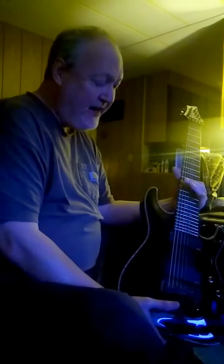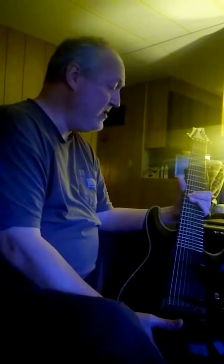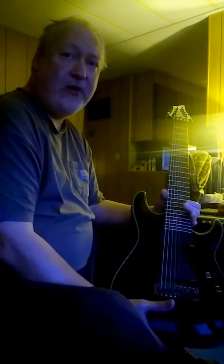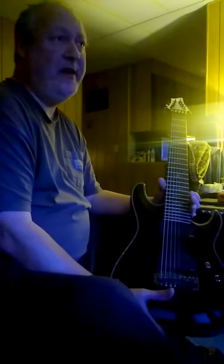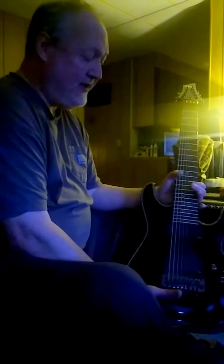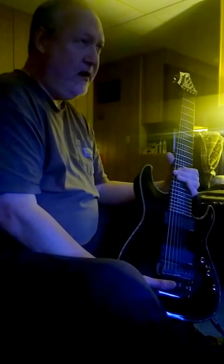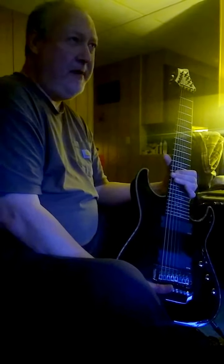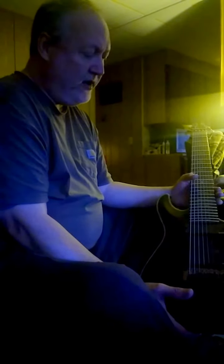And you know what? After having played an 8-string for a while and finding it so accommodating and loving the range so much, God, I don't know. I'm almost thinking of a 9-string at this point. I mean, it would be fun to experiment with it, especially since it exists, because the same company makes that same 9-string, and I know this rocks. I know this is a great playing guitar. How much would the 9-string run about? Oh, it's about 12, 13, maybe 15. Okay. About 1500. So, something like that.